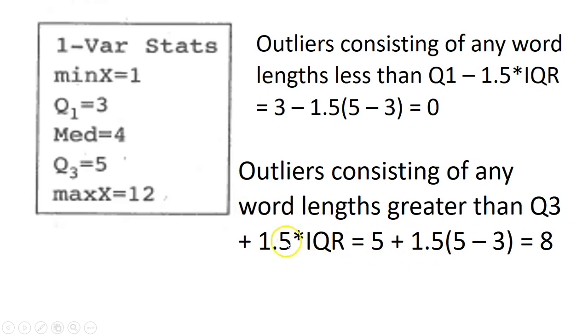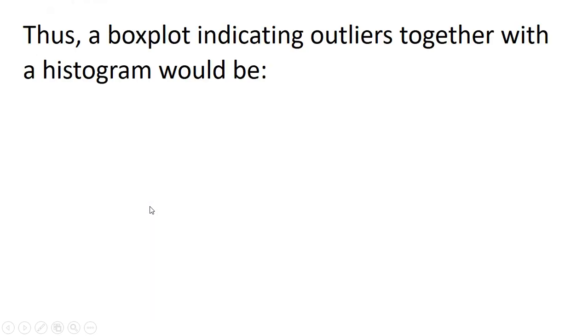But the other end of the spectrum, 1.5 times the interquartile range, well, the third quartile is 5. I take that and add it to it. So basically, that's 8. So anything out there above 8. Well, that max, right, we're taking a look at this. So it's 5 plus 3 is 8. So you're looking at the range saying, okay, anything above 8? Yeah, I definitely know of one thing at least that's above 8. So that is definitely an outlier.